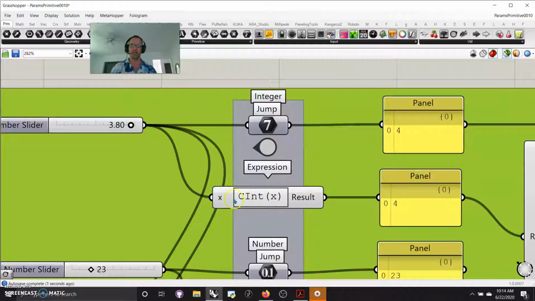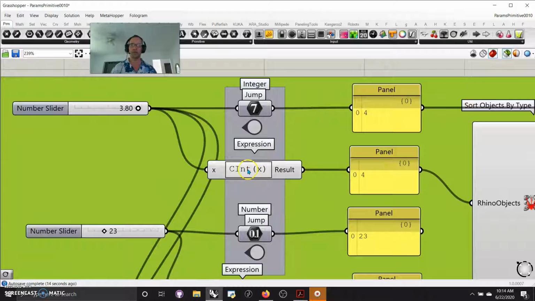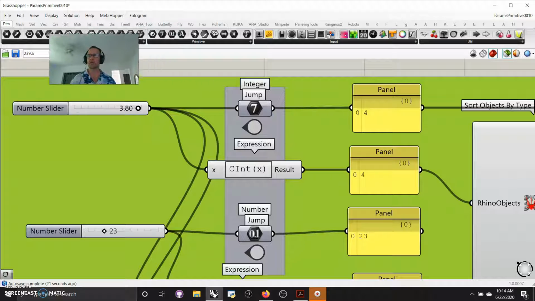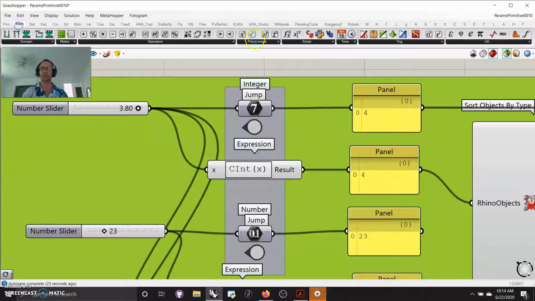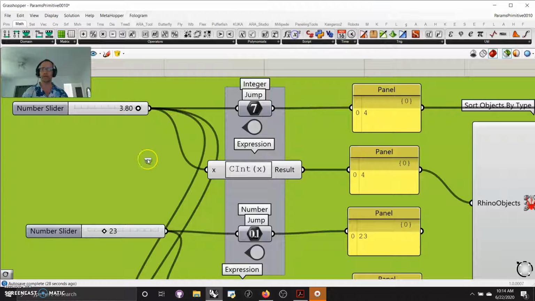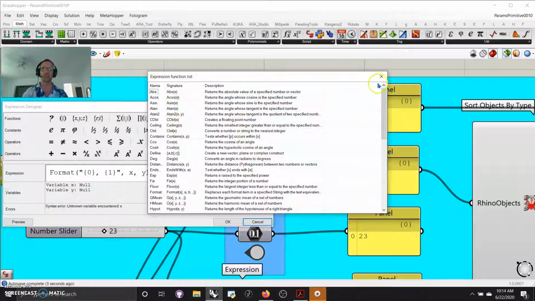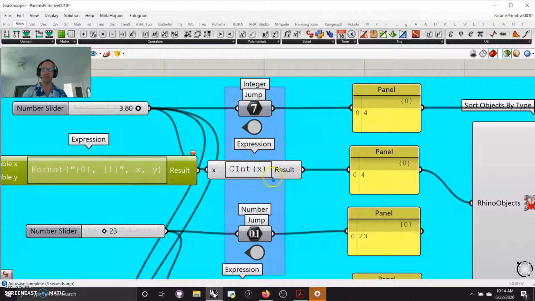There we go. So that takes a value and converts it to an integer. Of course, that does the same thing as rounding up or rounding down. I think it's interesting that you don't have to go to the expression nodes. When you bring down a math expression node, you don't need to go into the maths and type into the expression nodes, then double click and go into all these little functions and ask what they all do. Some of these containers do a lot of that for you.